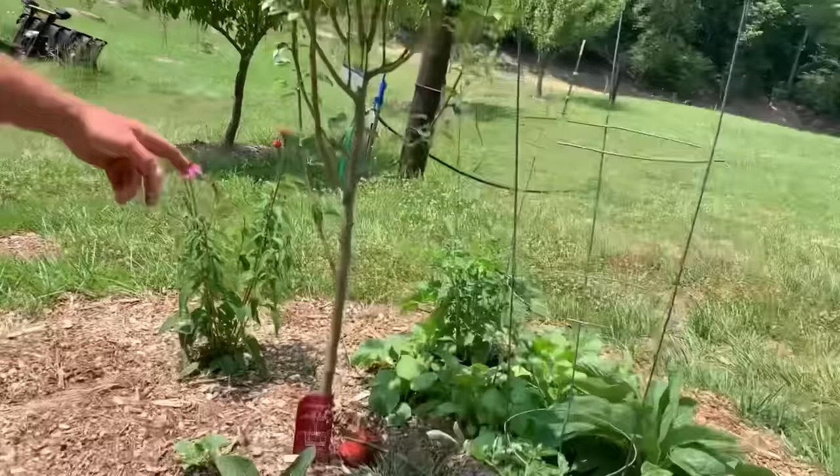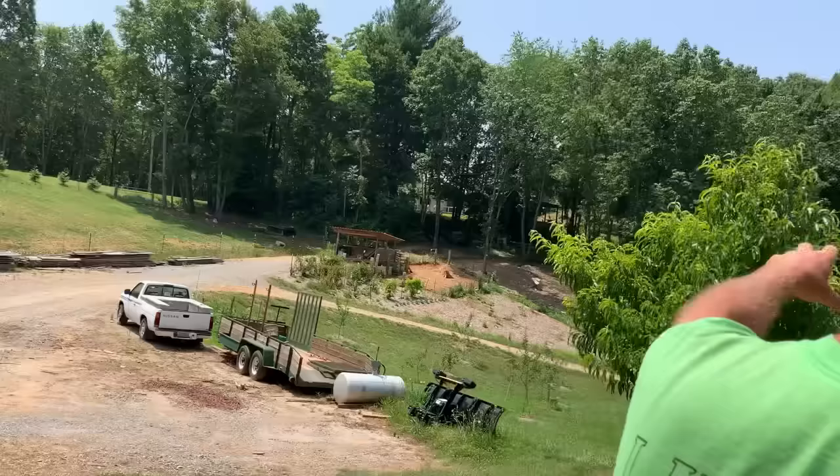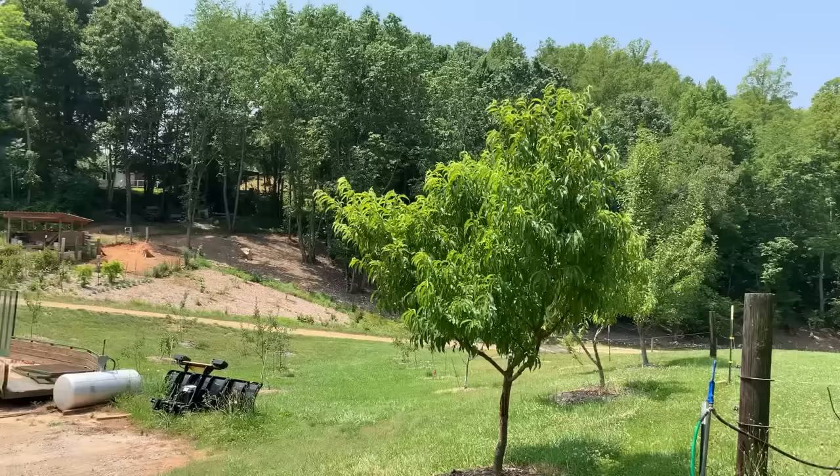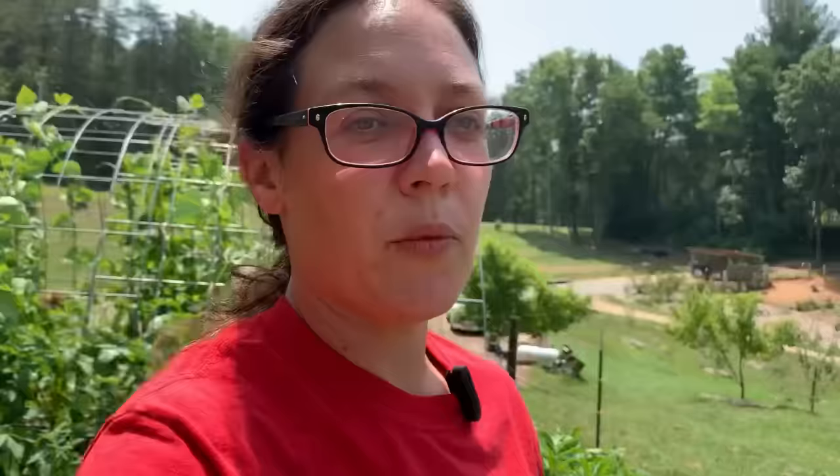Right here we have a fruit pear tree and we've got a couple of tomato plants planted at the base of it. We've got some radishes there — we actually pulled some radishes out of there yesterday. We've got a couple plants of comfrey and some more echinacea. Then right across through this little valley here, we've got all fruit trees — there's peach trees, pear trees, and there's mainly apple trees, all different varieties. We call that little area Apple Valley just because it's a little valley full of apple trees. We've gardened all through the 10 years we've been together, and one lesson we've learned is you can't take care of your stuff like you should if it's far away from your house.